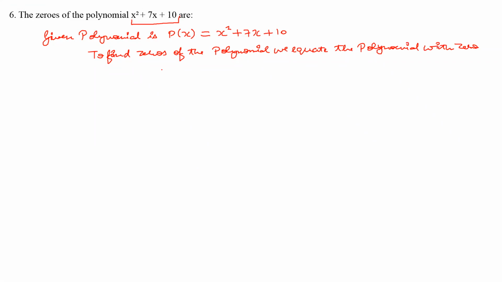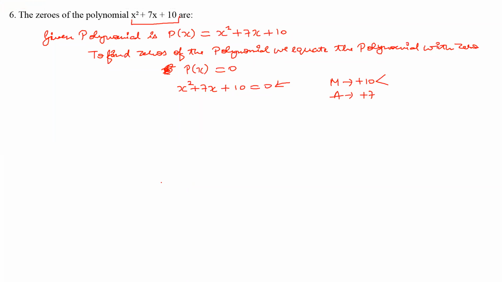ओके, सो व्हाट इट विल बिकम? पी ऑफ एक्स को हमको जीरो के साथ इक्वेट करना है, और पी ऑफ एक्स क्या है हमारा? एक्स स्क्वायर प्लस 7x प्लस 10 विच इज इक्वल टू जीरो. ओके, नाउ इट बिकेम अ क्वाड्रेटिक इक्वेशन. सी, जब हम इक्वेट कर लेते हैं किसी भी क्वाड्रेटिक पॉलिनोमियल को जीरो के साथ, तो इट बिकम्स अ क्वाड्रेटिक इक्वेशन. तो अभी यहाँ पे मुझे मल्टीप्लीकेशन क्या चाहिए? आई वांट +10. एडिशन क्या चाहिए मुझे? +7.